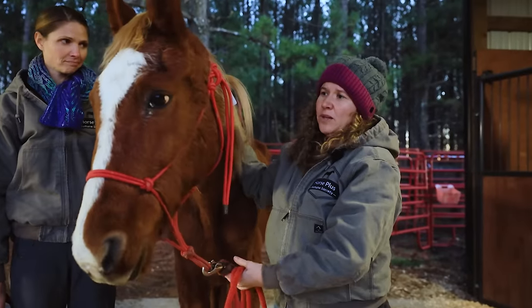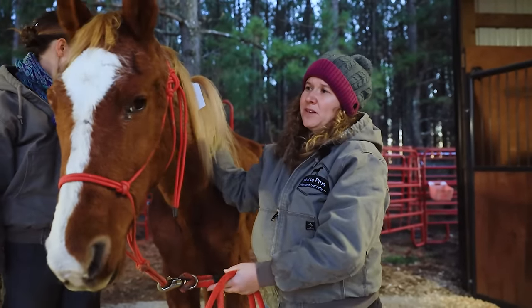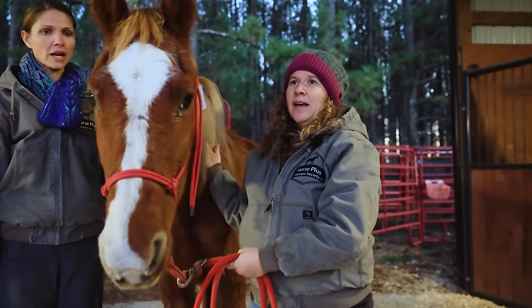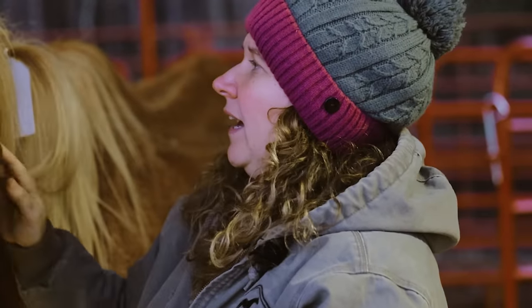And the potential with her body condition is just, considering everything in the scenario and the weather, we really feel this is the best thing. If somebody brought her to a vet clinic and said, here's my old horse, I want her put down before winter, there wouldn't be any questions at all. And that's sometimes what we have to look at: we've stepped into those shoes, and we have to make tough decisions.